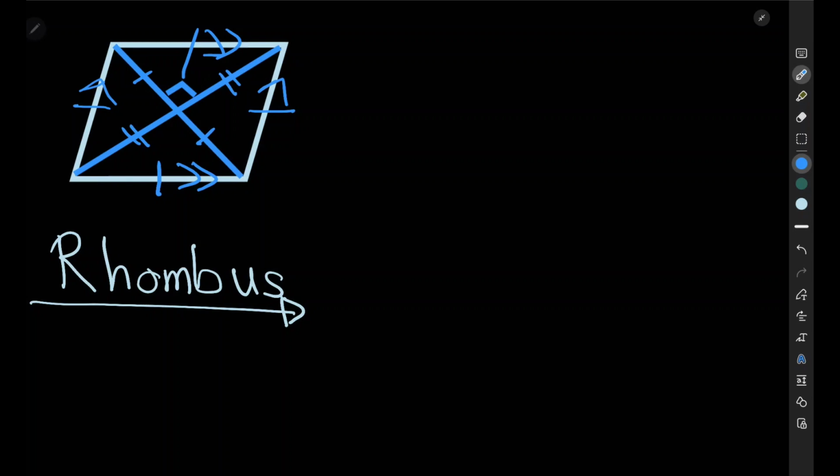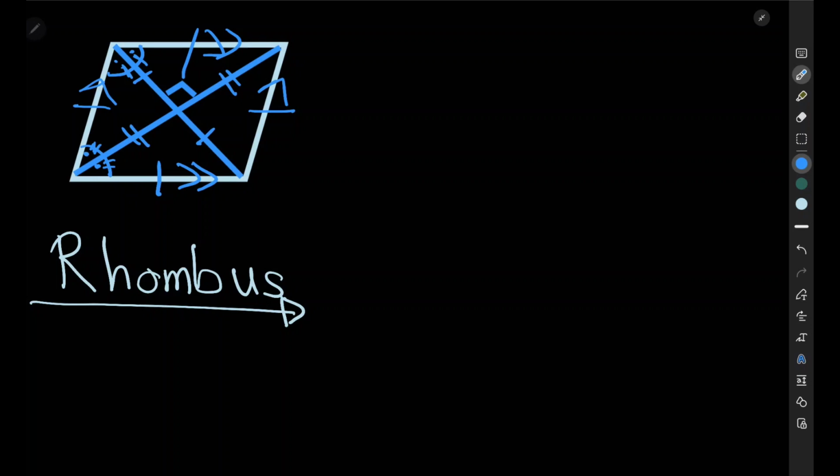Okay, another unique thing about them is that they bisect the corner angles. So remember, bisect is cutting something into two equal halves. So meaning that if this angle right here was 50 degrees, then each side would be 25. So as well as this one here, as well as that one, as well as the other one. This angle here is equal to this one. I'm saying that this one is equal to that one. This one here is equal to that one. And obviously this one is equal to that one. And same applies to the other two corners.